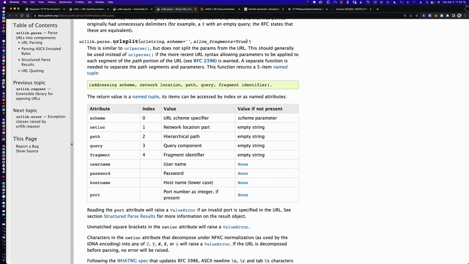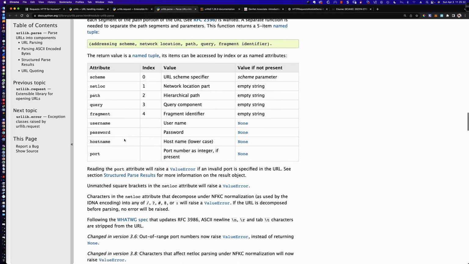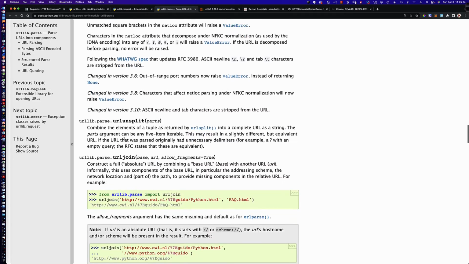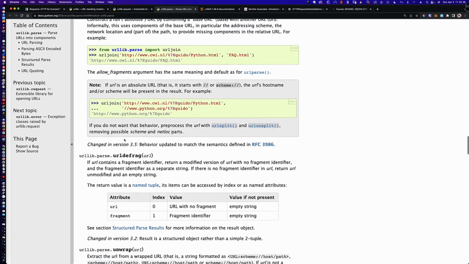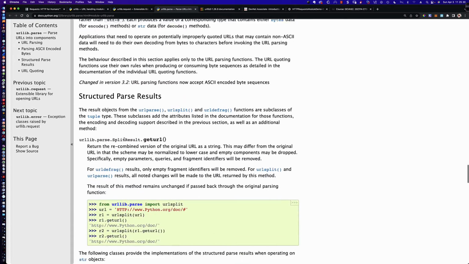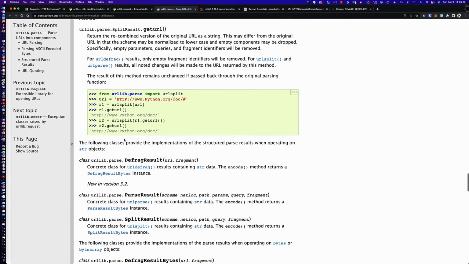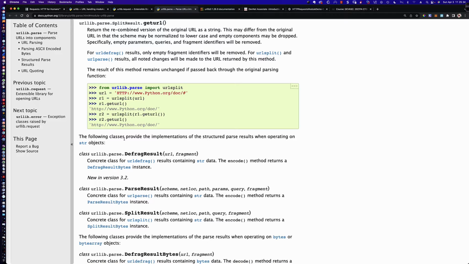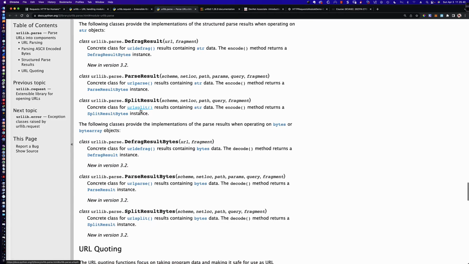And you can see here, you could even do a URL split where you can break things down if you wanted to. And it's very simple and straightforward on how you would do that. Now, if we scroll down a little bit further, you'll notice that there are, again, other features and functionality, and this will look similar to what we're doing with the request library. However, it is not using that requests HTTP for humans.